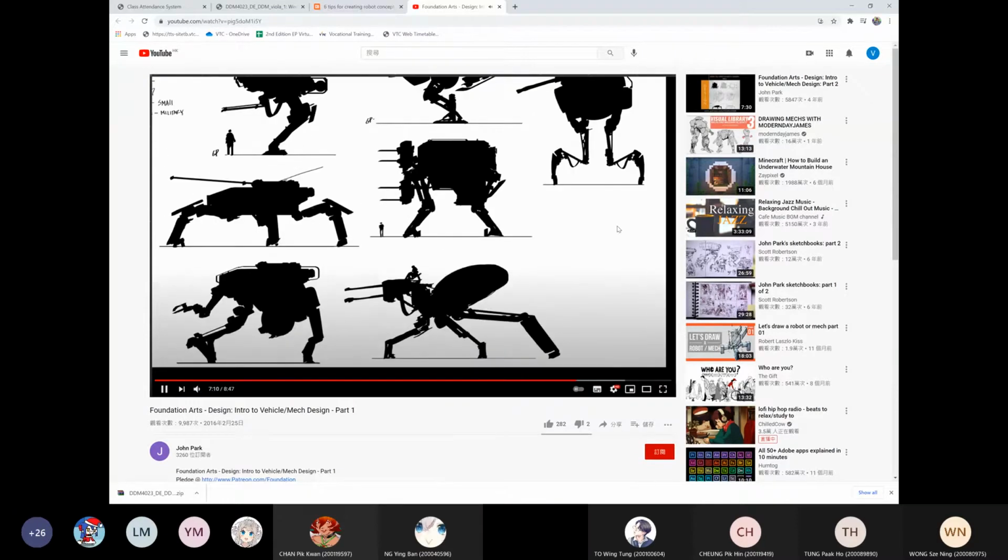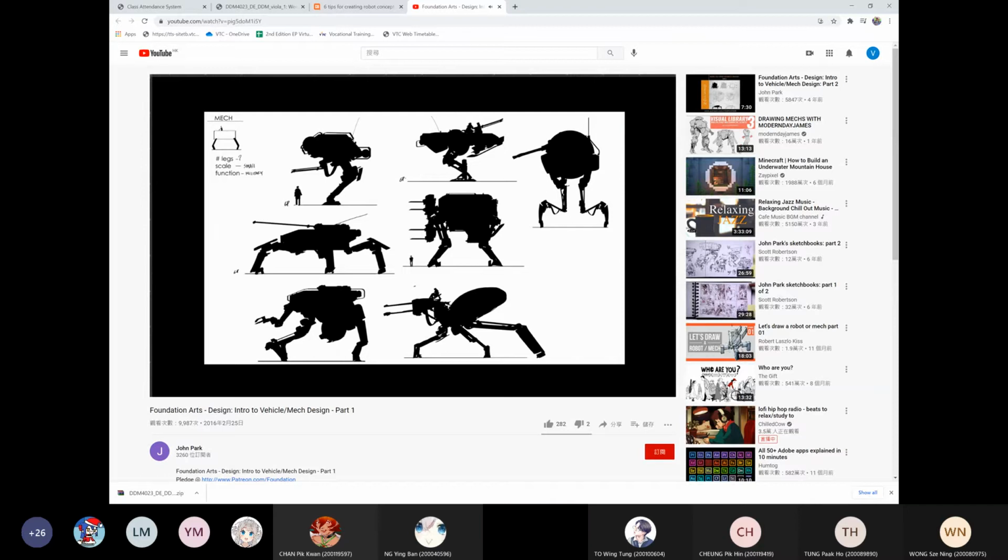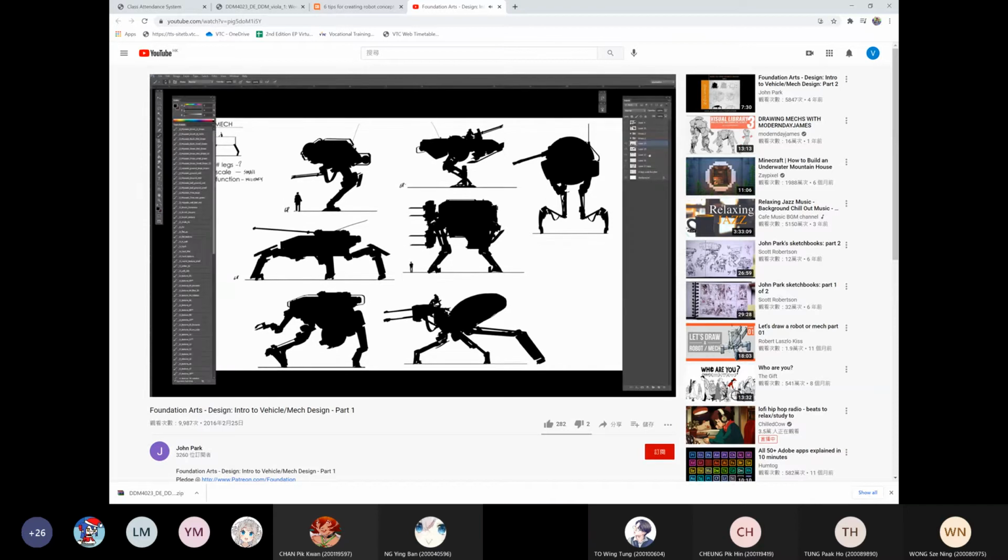So once they got the general idea of the robot, the overall shape, also in black, they will add some detail. For example, this is a weapon, because they try to merge the weapon idea with this robot. So this is the weapon, and this is some of the cable. As I just told you, the machine should have some power supply, so they will have some cable like this.